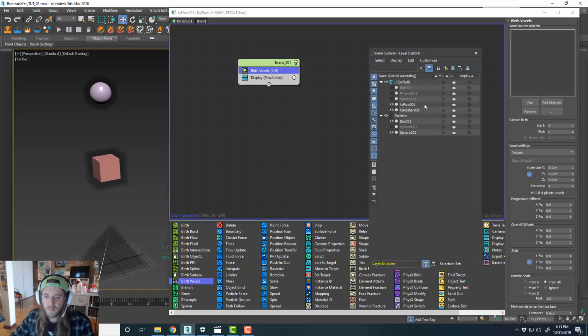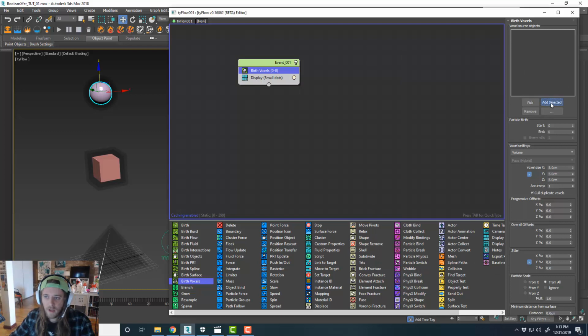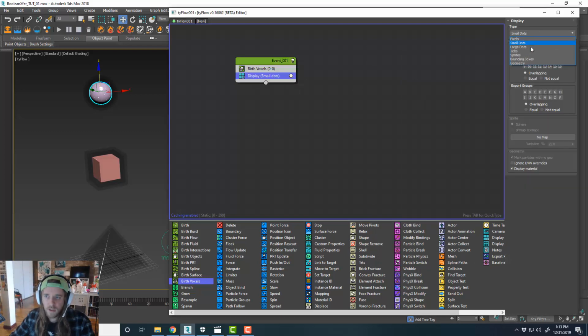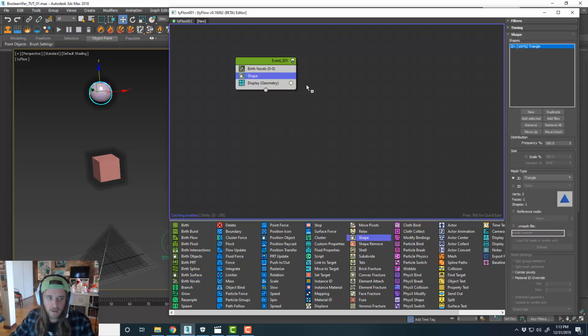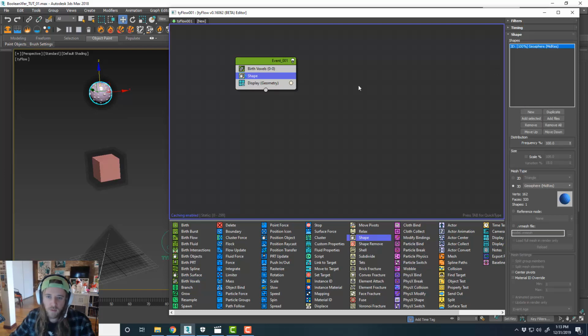With our sphere selected, I'll add the sphere emitter to the voxels, and we can go ahead and display geometry. For this, I'm going to do a shape, and we'll do a 3D mid-res geosphere.